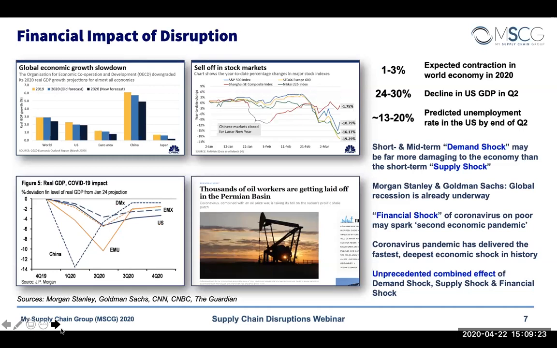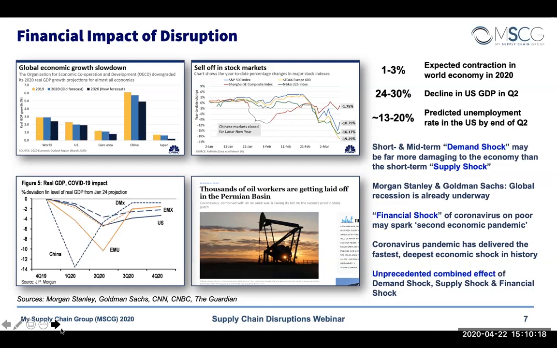Let's look at the financial impact of this. They say that the world economy will contract by about 1 to 3% during this pandemic or during this situation that we are all in. And if 1 to 3% doesn't sound like a large number, realize that even in the 2007 through 2009 global financial crisis, the world economy had shrunk by barely 0.1%. So it's a very massive contraction of the global economy that we will be dealing with. In the US alone, the Treasury Secretary himself has estimated that there will be a contraction of about 24 to 30% of the US GDP for the second quarter alone. And the unemployment rates are expected to rise to somewhere in the range of 13 to 20%. So this is nothing to scoff at, a very serious situation that we are all dealing with.